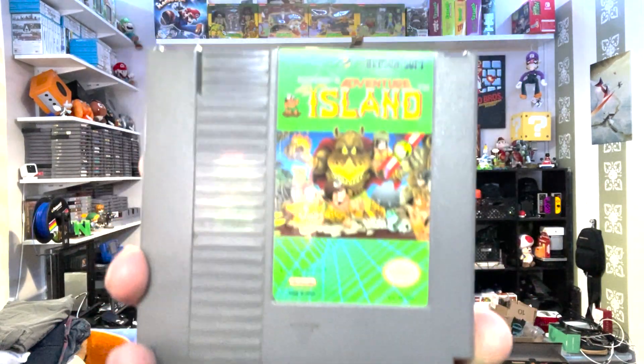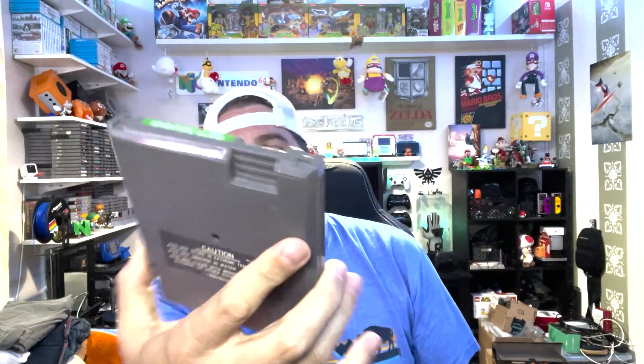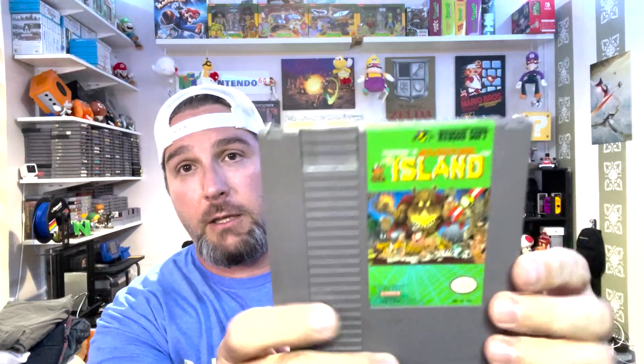The last one feels like an NES game and it's a good one — it is Adventure Island. I'm surprised I don't have it. I feel like I do, but I'd have to search through all of those over there to find it. I'll check my collection tracker and see. It's very possible I don't have it. And again, it looks like a very clean game.